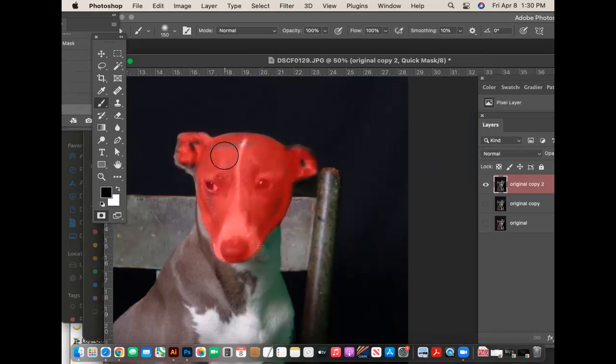See how I went on the edges, right? And again, you don't have to go to the extreme edge of the ears, just like this. And then a little bit here on these whiskers like that. If you look, one side she's got dark whiskers, one side she's got light whiskers because of her little color. Isn't that cool? So I'd say about like that. Remember, we don't want any coming off into the black. All right, quick mask mode. All right, everybody got that? Okay.